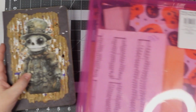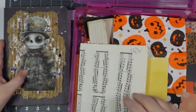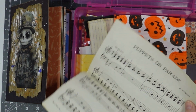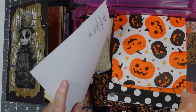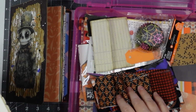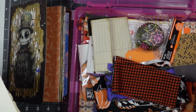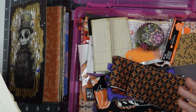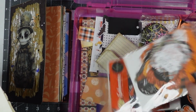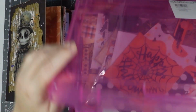But I have a lot of things. There's my little tote that I've been gathering things. This was a piece of music I thought about using when I wasn't sure what my cover was going to be. It's called Puppets on Parade. And then I have some other papers that I've used. Some napkins that I've gathered. Here's some fabrics. That's some witches, some vampires and bats, orange buffalo plaid, and I have that. So this is a big piece. And I have all of these. And then I know I picked up something at Michael's.